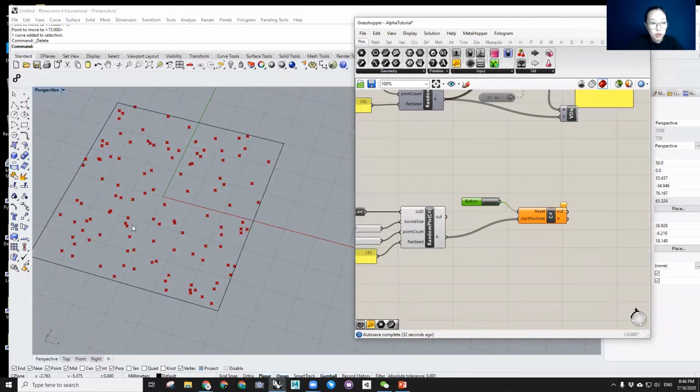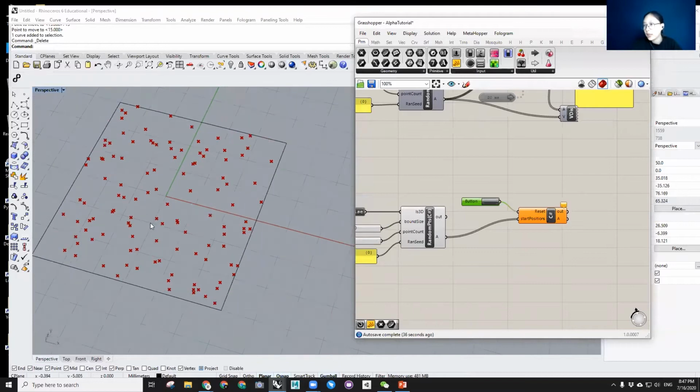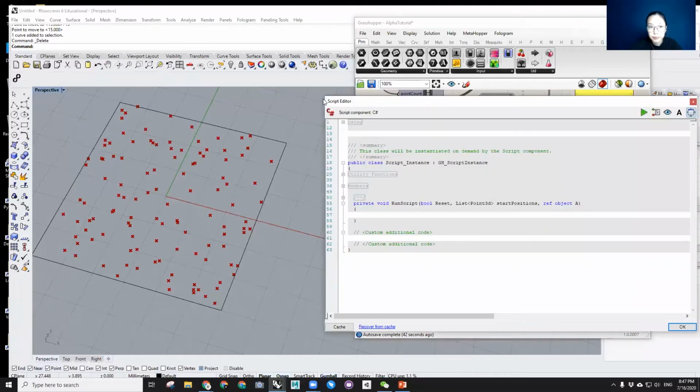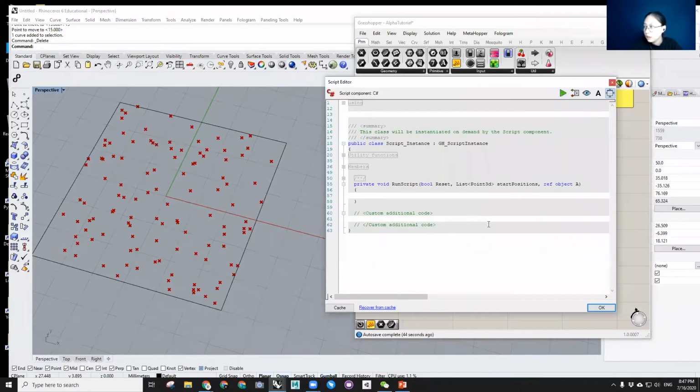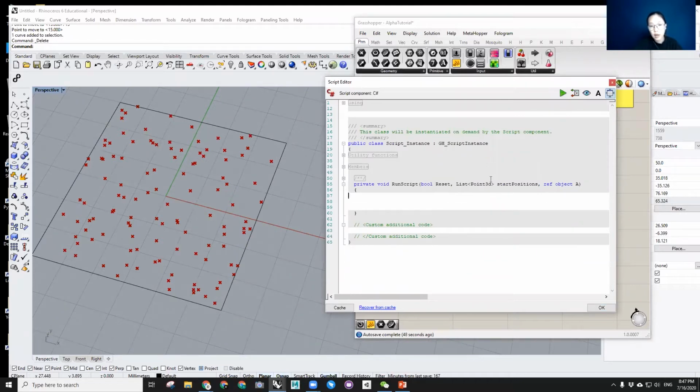Okay, so to begin with, we are not going to let them have different radiuses. We are going to just let them have the same radius all over, so it's a bit easier. So their starting radius, we need to set that. It's radius.